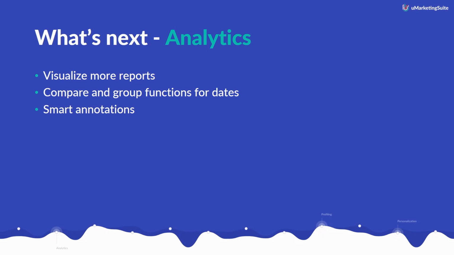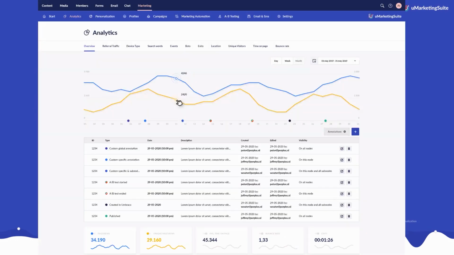We're also implementing smart annotations. Maybe you know the annotations function in Google Analytics, where you can annotate your data. So if something big happens on the 1st of April, or you start a promotion on the 12th of March, you can annotate it in your data. So if you see any spikes in your graphs, you have an explanation why that happened. Well, our implementation is something like this, and it's a bit messy maybe at the moment, but normally it's collapsed and you don't see it right away.